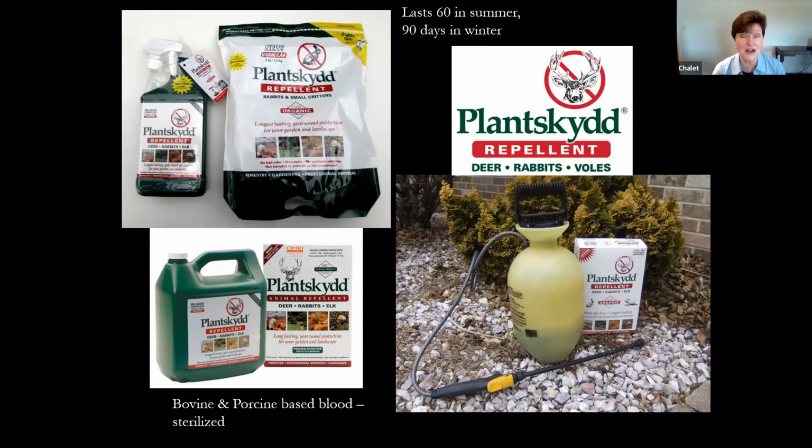All right, this is the other product. This is the best product that we have for repelling rabbits. It's called Plantskydd. Unfortunately, we've been out of the liquid for quite a while. I think we're out of the granular too. We're waiting for a reorder. We got 2 huge trucks this morning, so I have a feeling it might be on there.